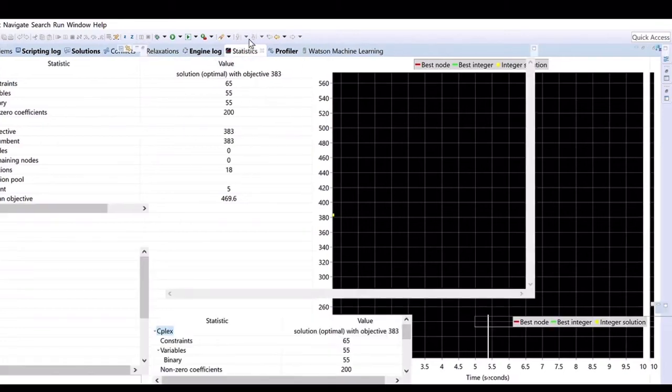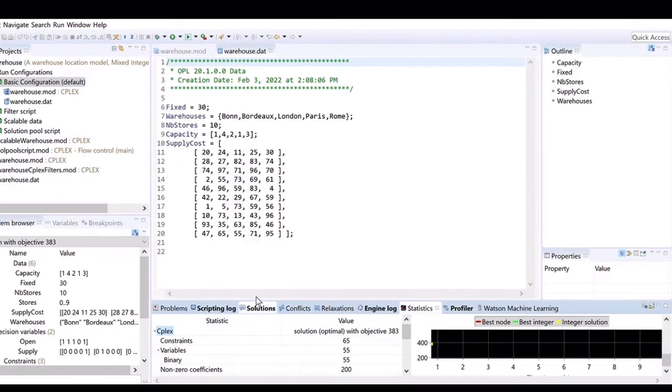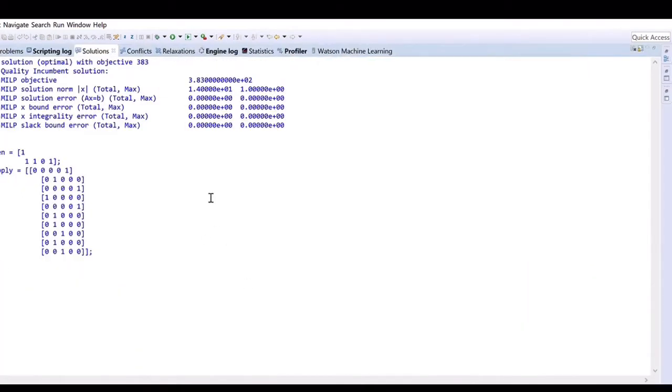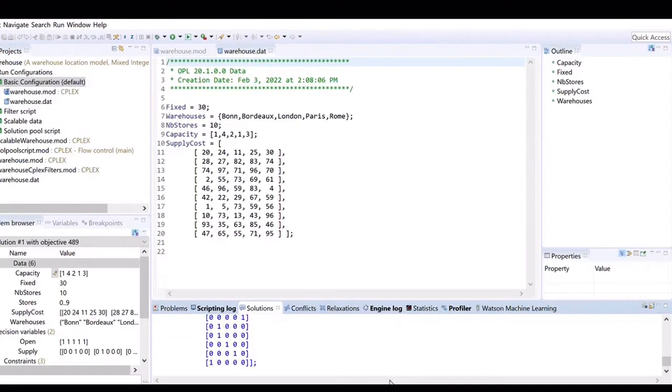And also we have the Solutions tab. The Solutions tab displays the optimal solution. If there are pool solutions in the problem browser, by clicking a pool solution, you display the details of the intermediate feasible solution in the Solution tab. The solutions in the pool are identified by an index number starting from 0, as you can see here. Generally, the lowest index numbers are for the solutions found earliest. The index numbers may change after repopulating the pool, depending on the strategy in use when the pool reaches its size limit.